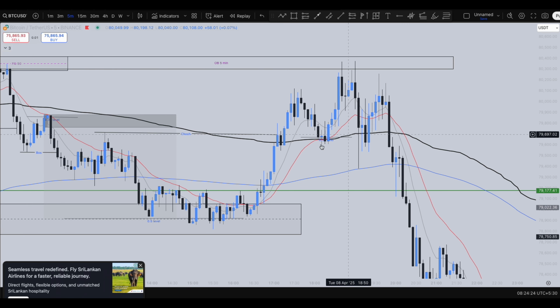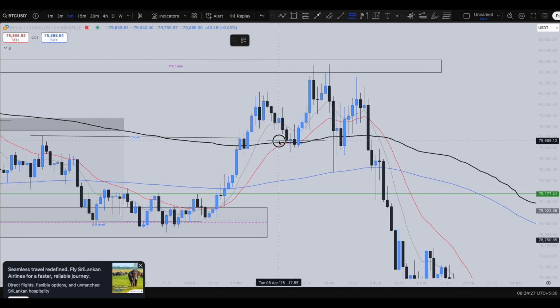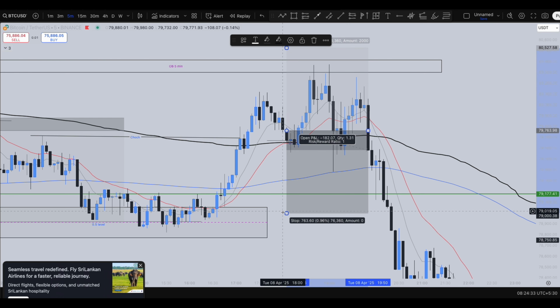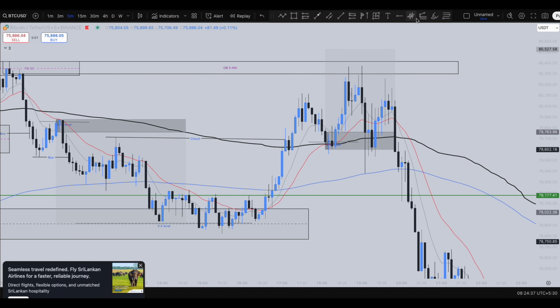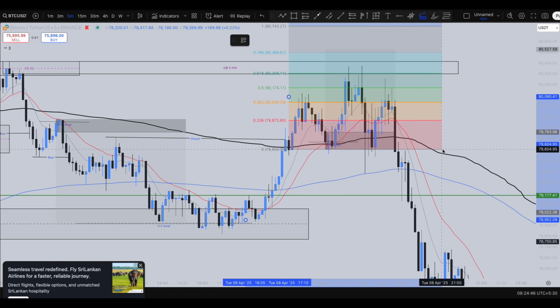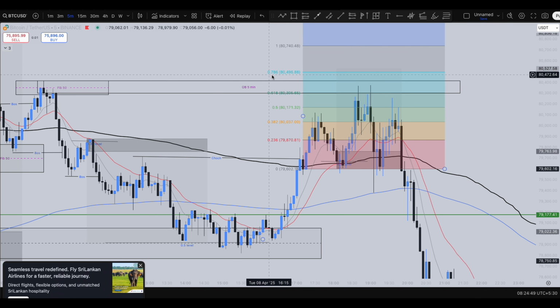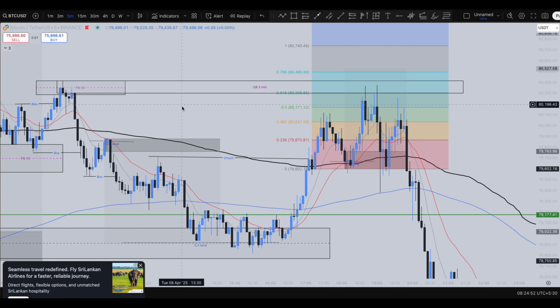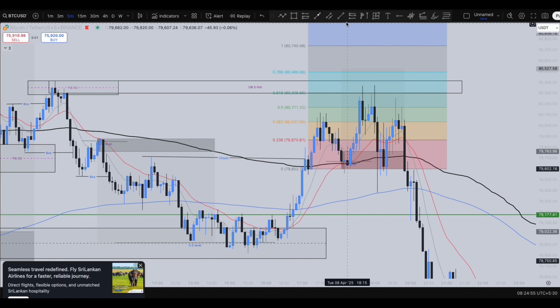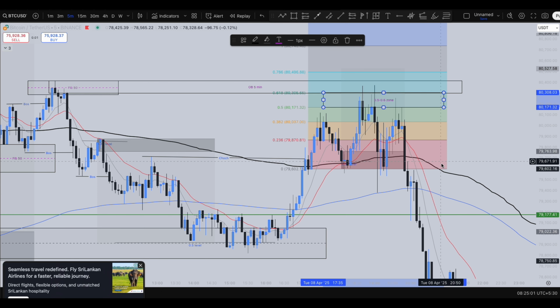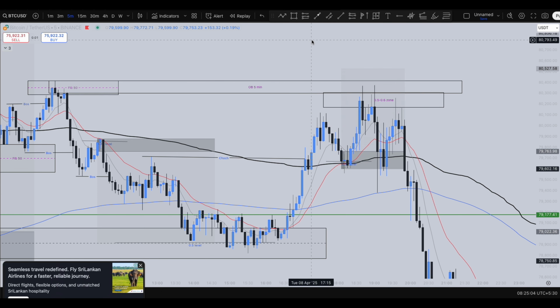So what you could have done is to enter your long position here, keeping your stop loss just below that candle itself. Or you could have taken it here, guys, keeping your stop loss below this candle itself. And in case you try to draw the Fib extension levels, the common point between this to the common point between this to the common point between this, you can see the market failed to make a move all the way to 100%. But here the market faced rejection from its 5-minute order block, and you can consider the 0.5 as well as the 0.6 level over here where the market is facing rejection, clearly signifying some sort of bearishness. So you could have trailed your stop loss all the way to here, guys.